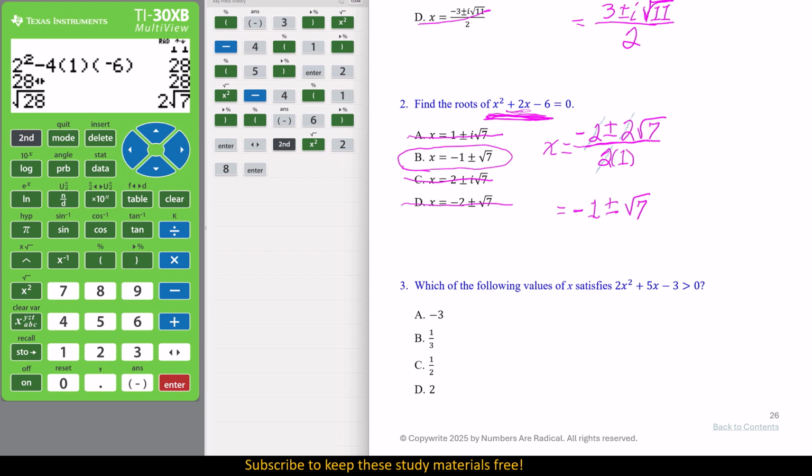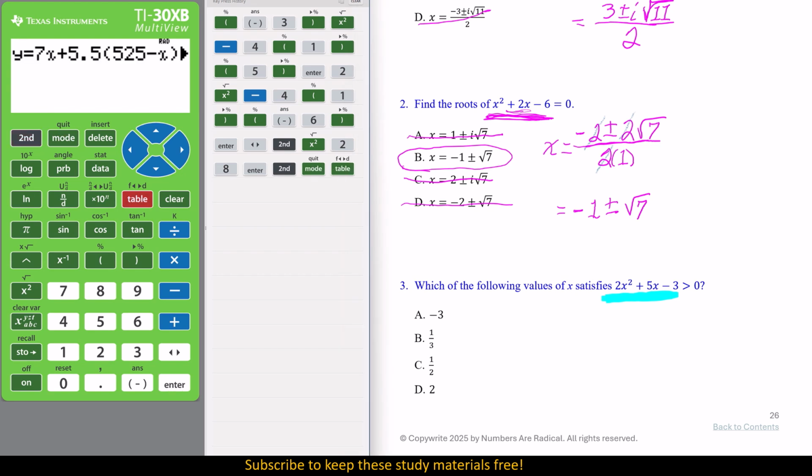Now this we pop directly into our calculator. What we are looking for is, when we put it in the calculator, any x value that ends up being for the total, which is our right hand side, it has to be greater than 0. It cannot be equal to 0. It cannot be less than 0. It must be greater. That's because that's our condition. So what do I mean?